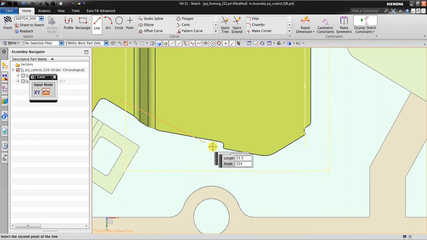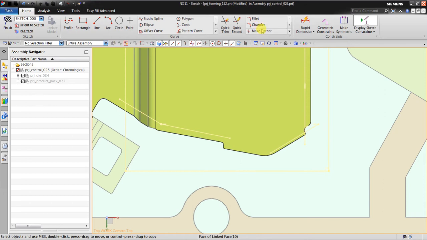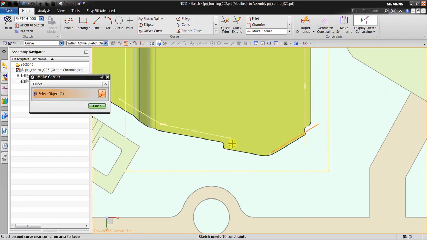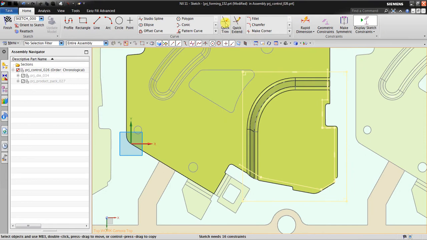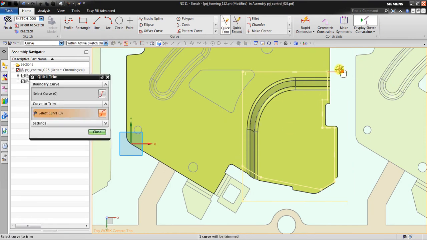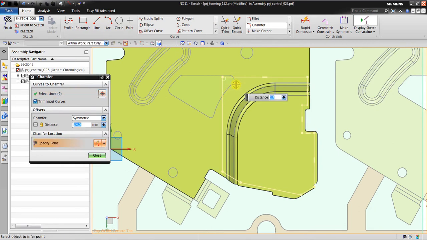Okay, maybe in a chamfer I can just fill it now.